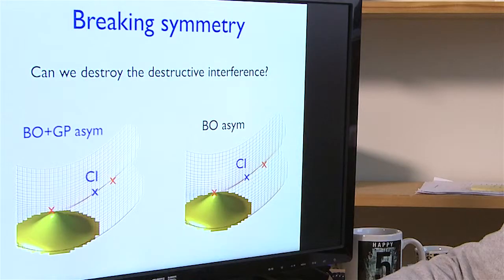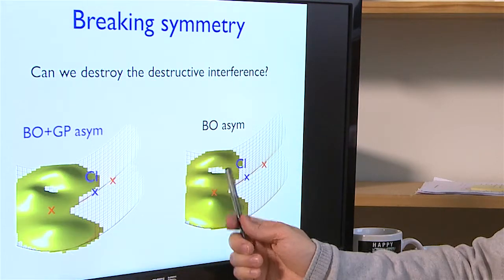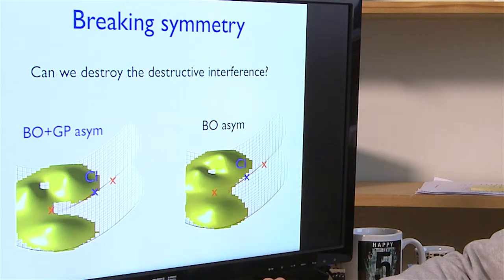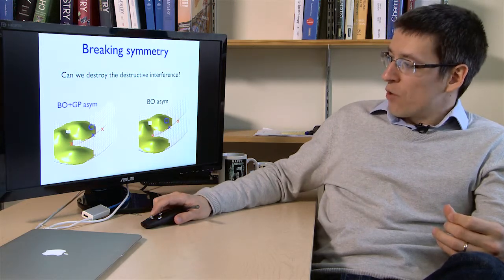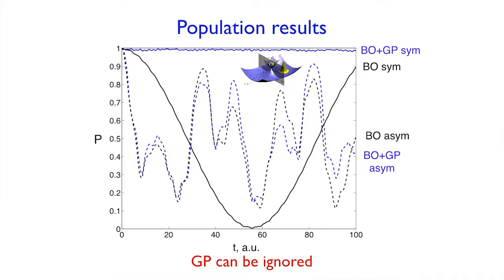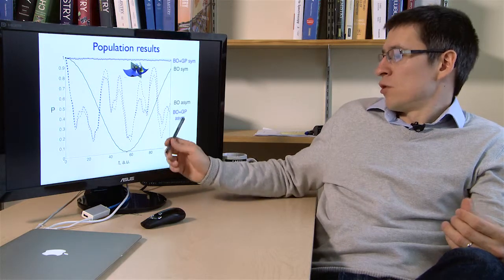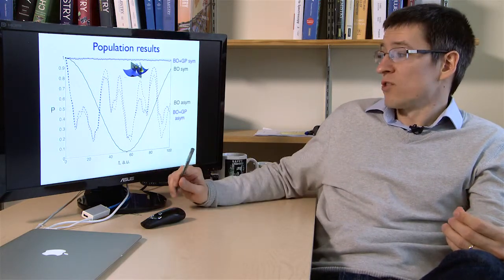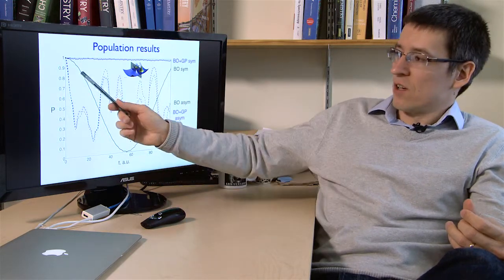And that's indeed the case if we simulate this asymmetric setup with Born-Oppenheimer and geometric phase, and Born-Oppenheimer without geometric phase. The dynamics, just the way the wave packet evolves in time, is very similar and visually almost indistinguishable. Now, if we plot the population versus time again, in these dashed curves we have the asymmetric setup, and as you can see, there are some small differences, but qualitatively the blue and black, blue being with geometric phase and black without, are quite similar. While in the symmetric setup, as we saw before, the dynamics is qualitatively different in these two cases.